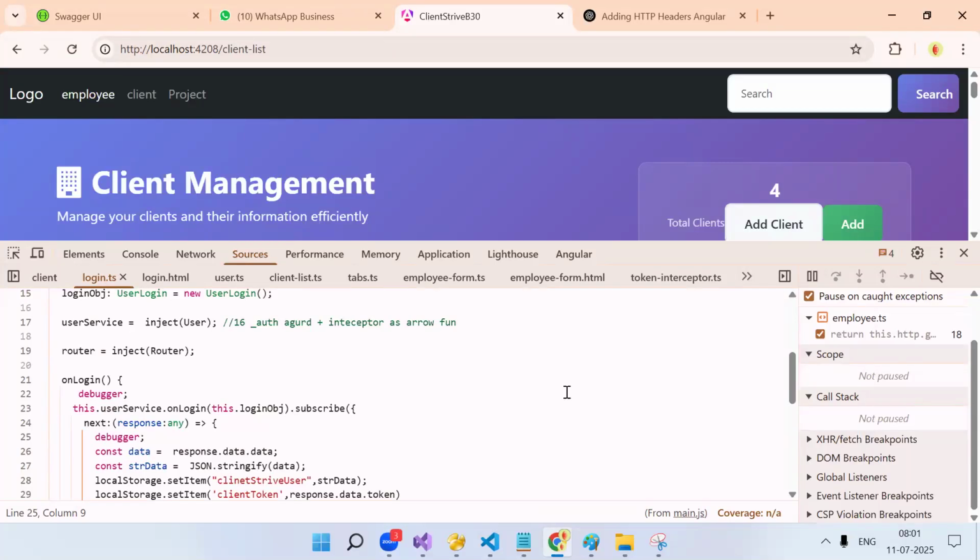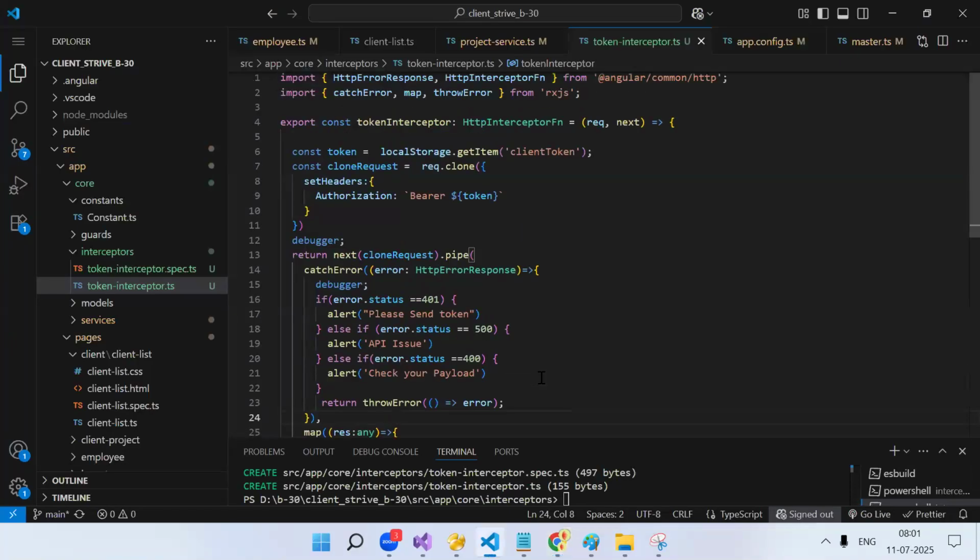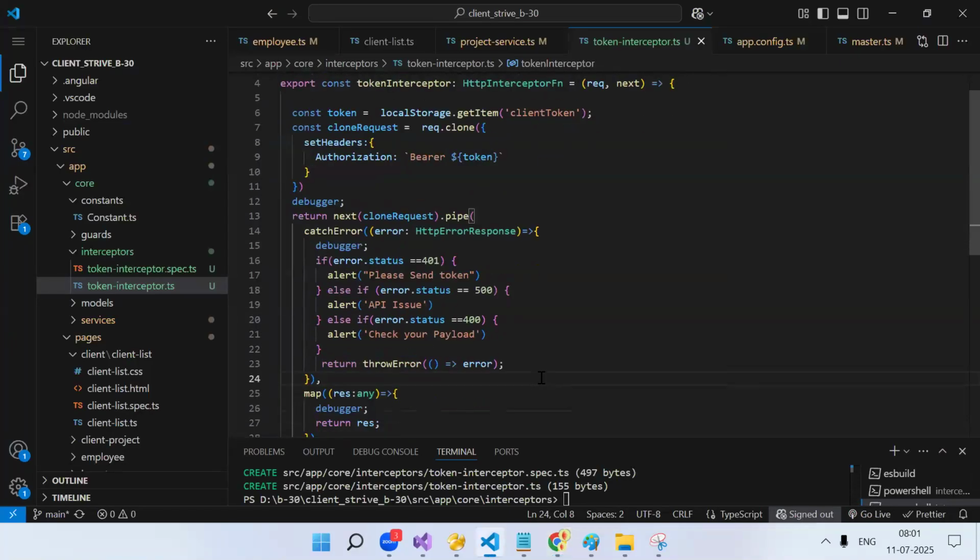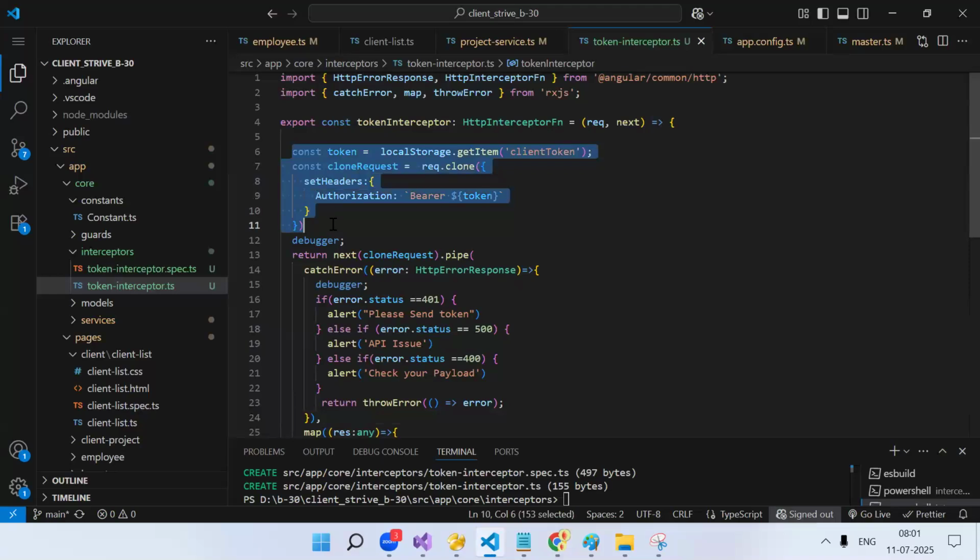So interceptor sits between your Angular application and the actual API call. Whatever requests are happening, all will go through your interceptor. Got it? So normally we use interceptor to send the token. Again, there are many use cases, but 80 or 90% of the time we use interceptor to send the token like this and to do the error handling like this.